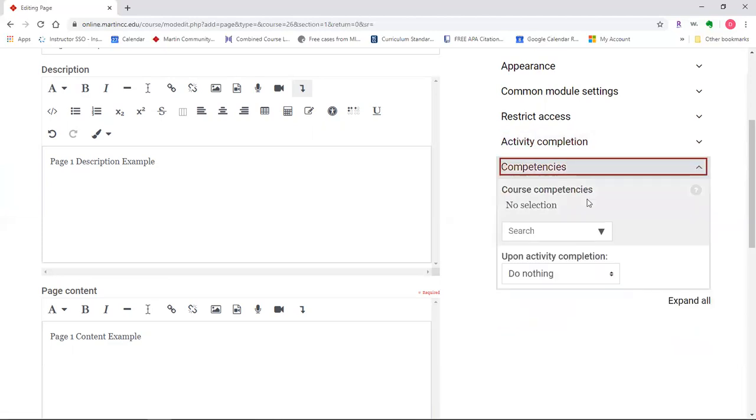And competencies, this again is if you want to link this page to a competency that's in your course. So we don't have any in here, so we're not going to do that.